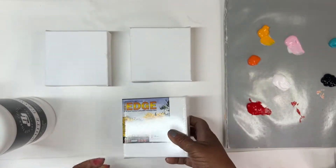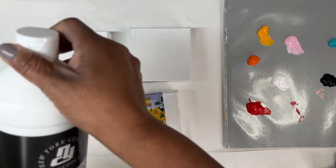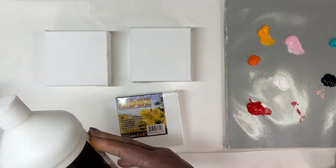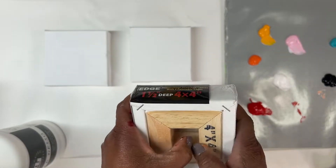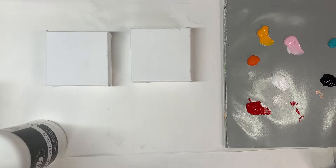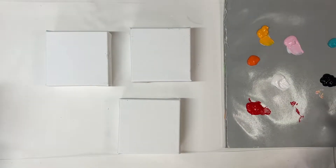First I just need to apologize for the sound quality — I'm here in my classroom doing this voiceover. I've got the edge canvas, a gallery-wrapped four by four. I also have the micro brushes as well as New York Central's new gesso that I'm trying, and as a spoiler I really do like the coverage and the consistency.